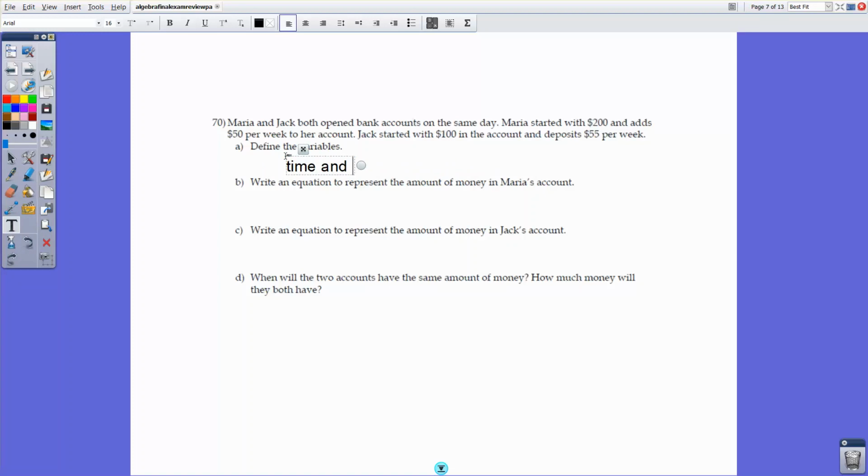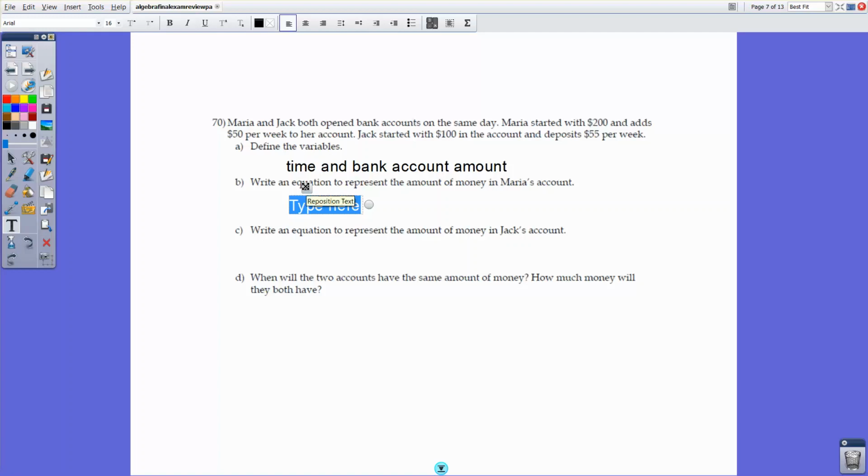And we don't know the bank account amount. That's the information we don't have. So we don't know how long they've had the accounts open, and we don't know what's in each account. So there's actually two separate equations, but we'll use the y value to mean both equations.